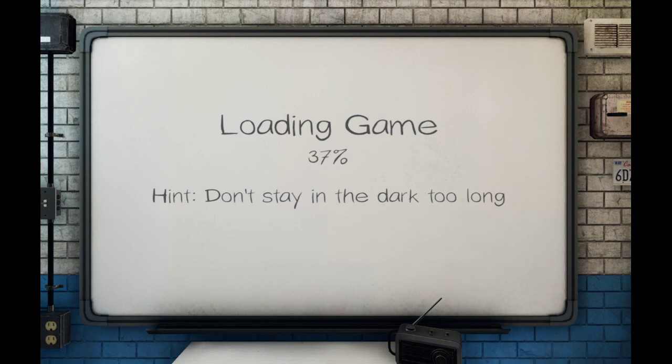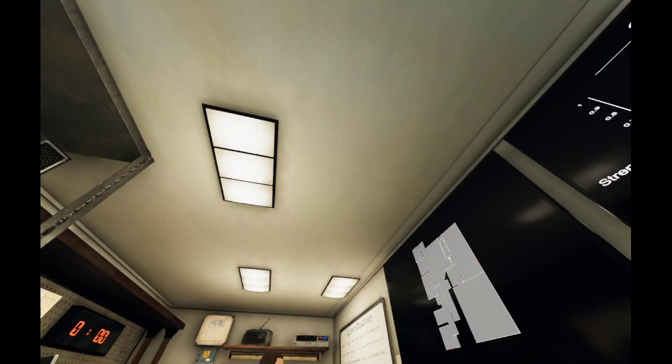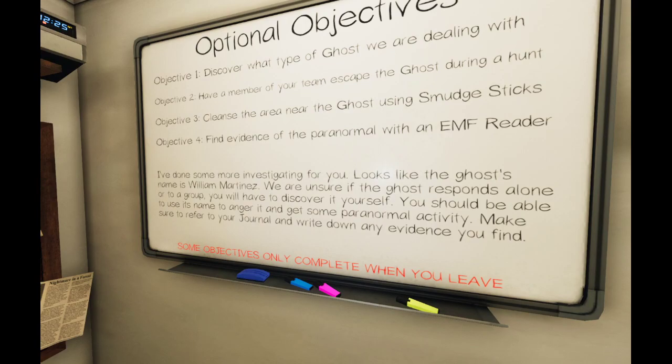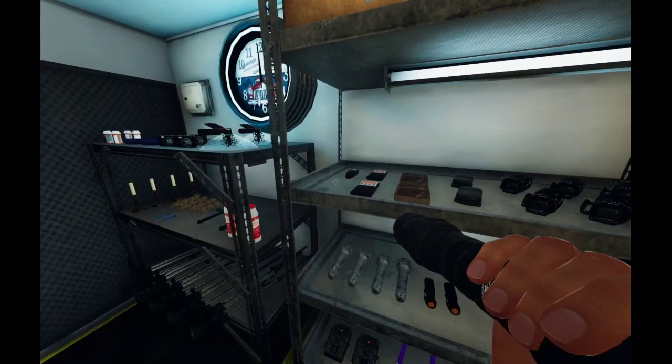You're gonna want to deafen so you can't hear me. Have a member of your team escape a ghost during a hunt. Cleanse the area of the ghost using smudge sticks, EMF reader.